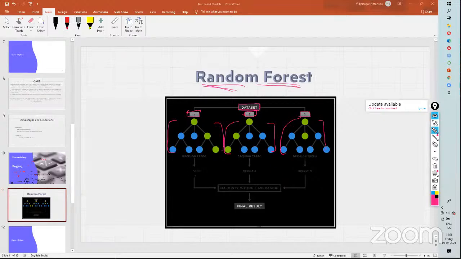Each tree will give you a result when you have to make a prediction. Each tree will give you a prediction, and you either do the majority voting or the averaging. Voting in case of classification, averaging in case of regression, and that's how you get the final result, with one added criterion for random forest, that is called variable selection, or you can also call this variable filtering. So what is this variable filtering as an additional concept?